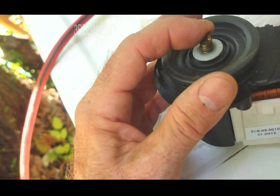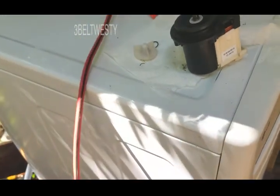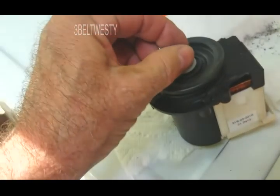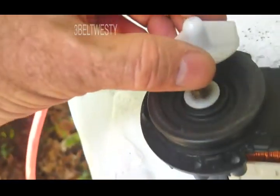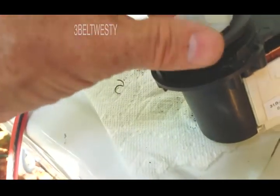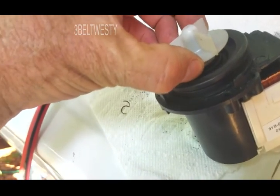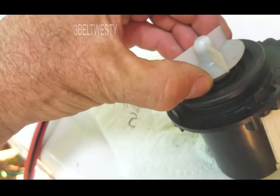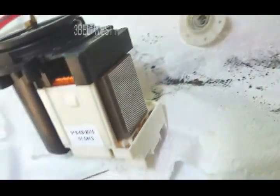It could sit there and rub, cause heat in the plastic, and who knows - maybe burn the motor up. So it's designed to shear as well. I think that's the design, and this is the powder or whatever that was inside there. It was a bugger to get this sucker off - you couldn't just pry it off. I went through with a pair of pliers and pulled, you could get the whole assembly out, but to get this separated I had to basically break it apart to where all this crumbling crud came out.